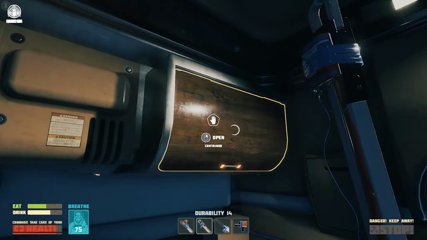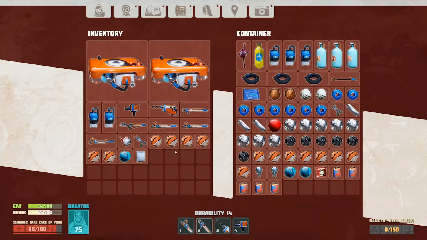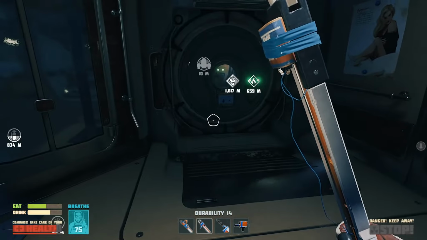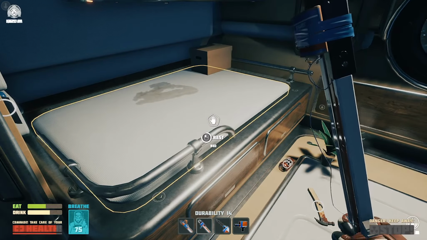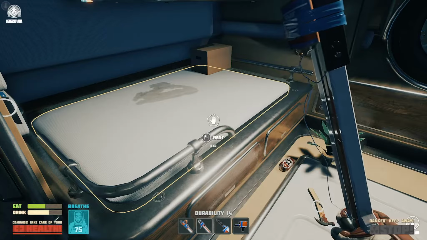Now, have we got any oxygen candles left? Yes, we have. We'll take two of them with us. Don't need the scissors. I'll take the eyeball. I don't know if we need it or not. Is that going to be enough food to last us, though? Not really got a huge amount of food. Right, let's get our health back as well. So, we're going to rest a little while. Let's make sure we've got full health.